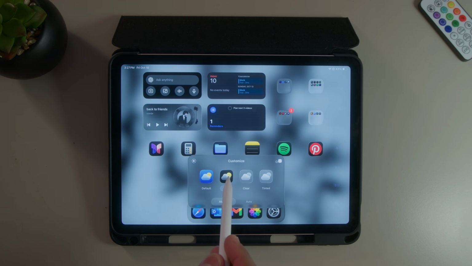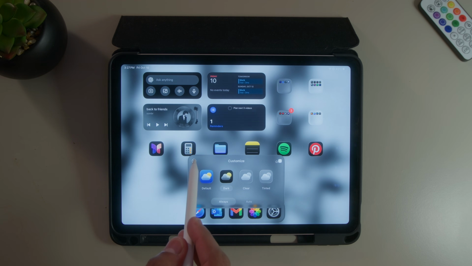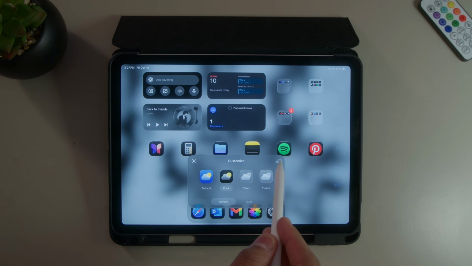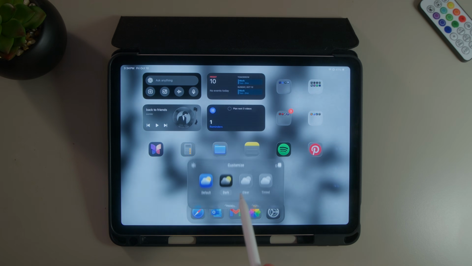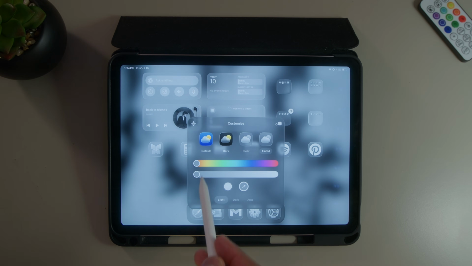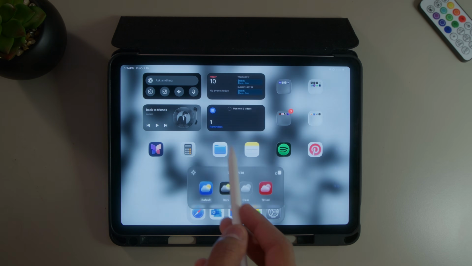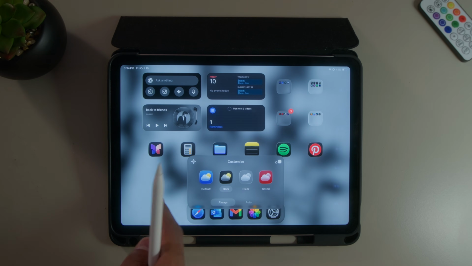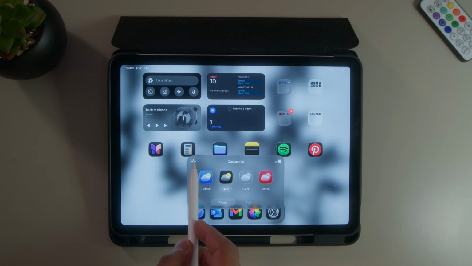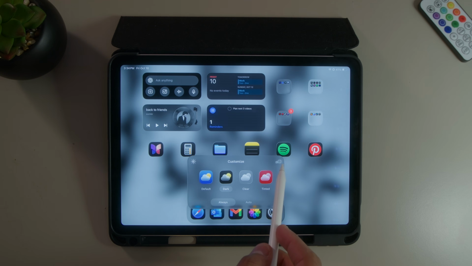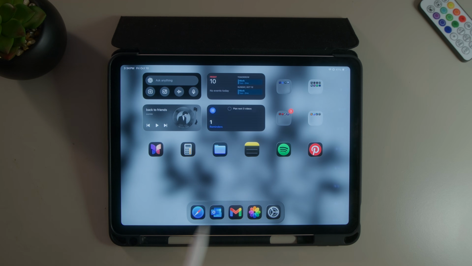And for the widget icons, I usually like to go with default, but dark goes good with this wallpaper, so I chose that. And then I chose the larger icons because it gets rid of the text. So for the icon options, you have default, dark, clear, and tinted. And obviously with tinted, you could pick whatever color you want. So the customization options are honestly endless, which is a good step for iPhone because Samsung's always been ahead in ways like that. But you guys can go crazy, find a bunch of cool wallpaper icon combos, and it would look pretty good.